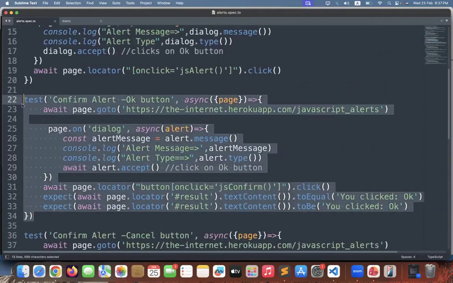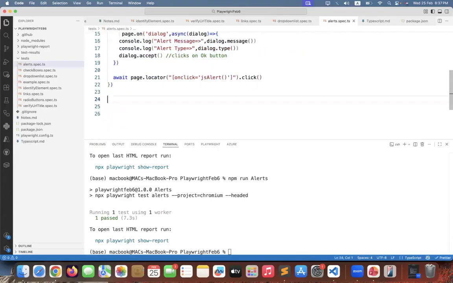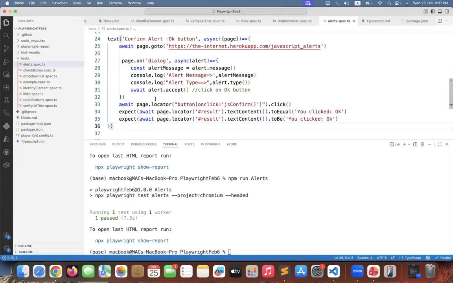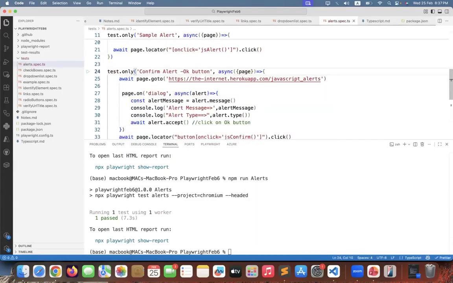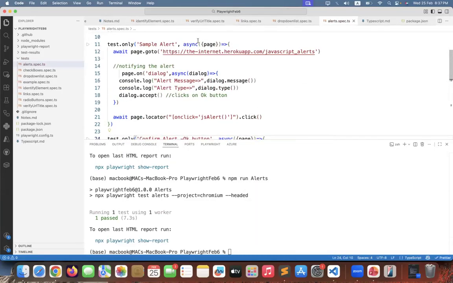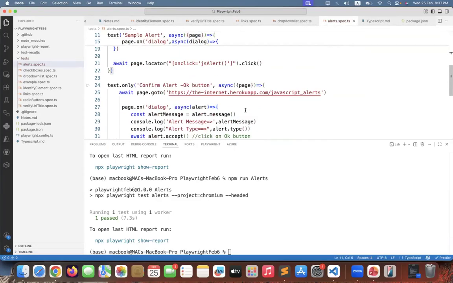Confirmation dialog means here you have OK and cancel. Let me execute. The concept is the same.